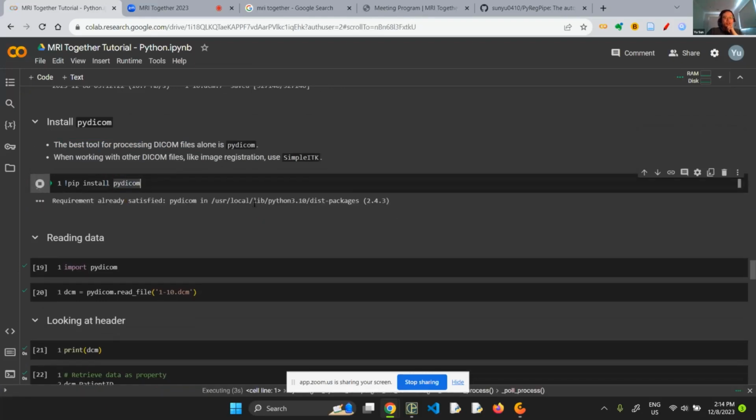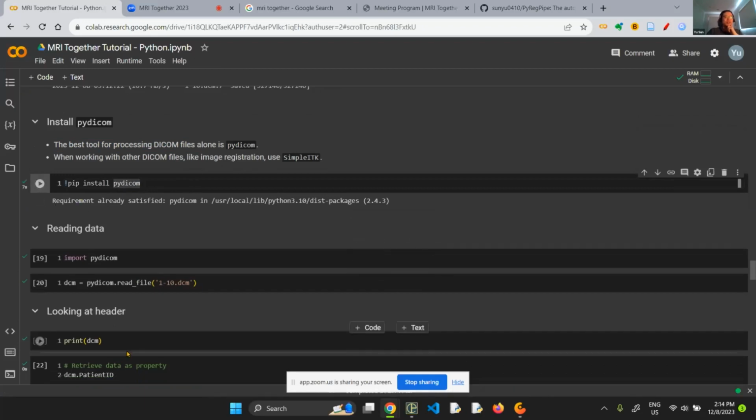So we install PyDICOM. I've already installed it in this session. For you, you will see a longer output here. This is pip. You can use pip install to install a third-party library.